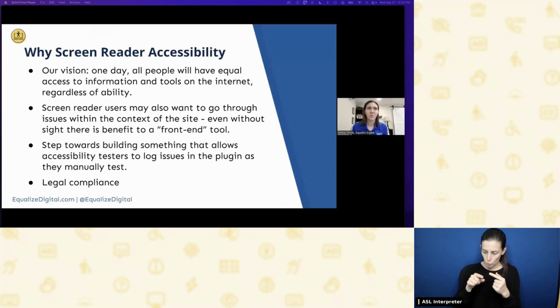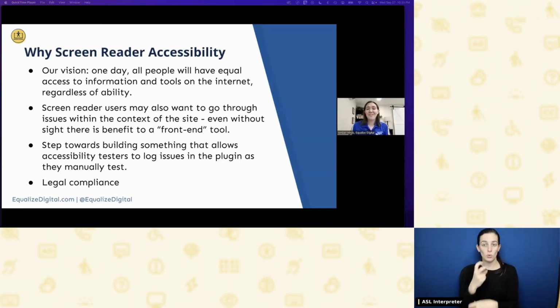It's something that we know we're going to do. I don't have a timeline for it yet, but this is the beginning of being able to show that we can have something that functions on the front end of the website, on top of the website itself, and integrates with the plugin without causing problems for perhaps a blind tester who is auditing the website.